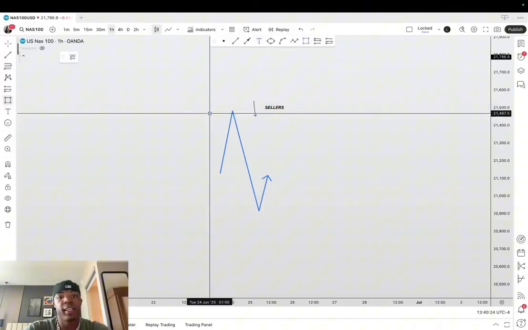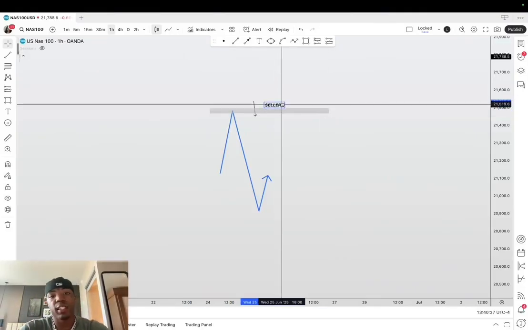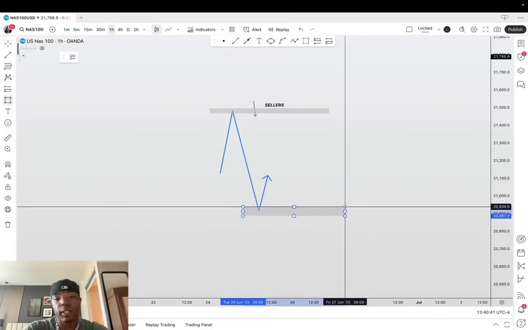That's why it's called a high, the highest point it can get to. And remember, fundamentals: you have a high, and then you have a higher high, and then a higher high above that, right? And then you also have a lower high, which means that bears are coming into the market, right? So we have buyers and then we have sellers as well. So right here, we're going to put buyers, right?